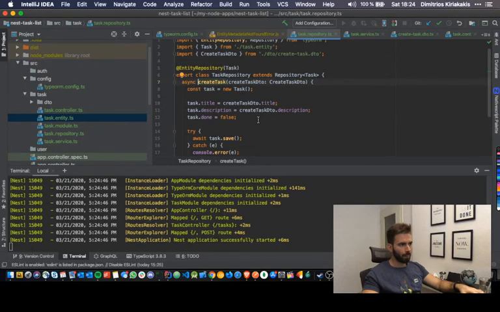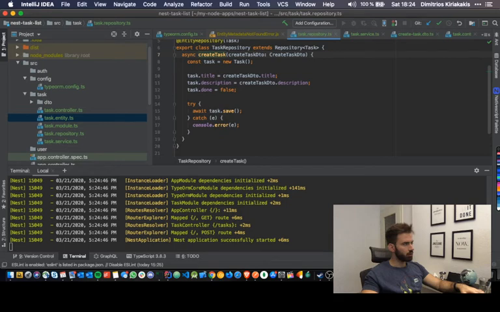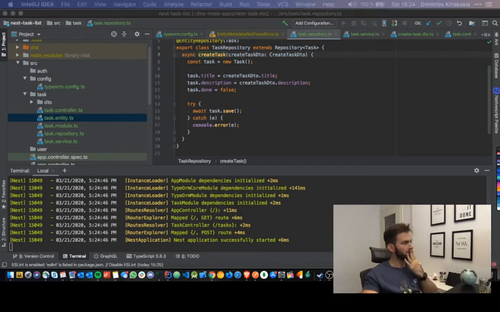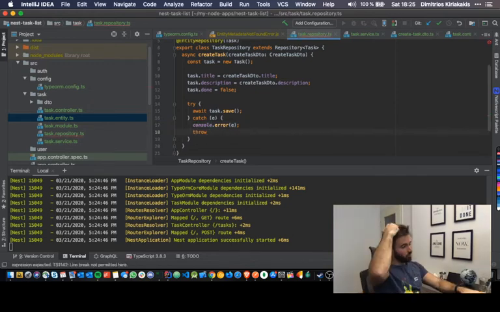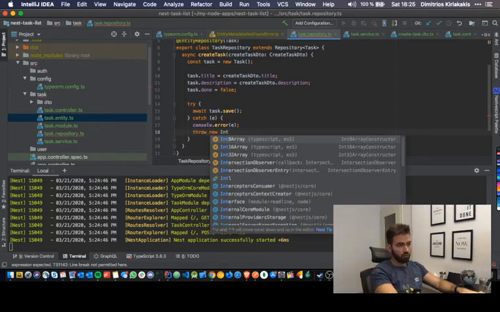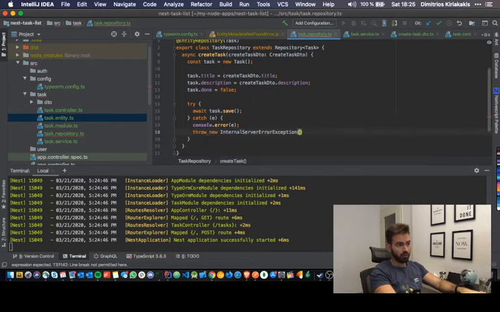And here I'm logging the error that I get, but Justin will get nothing from me right now. So I will just throw a new internal server error exception.